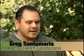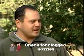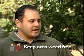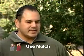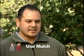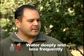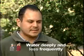Sure, there are a few things that are important in establishing new plants. You want to make sure the irrigation gets checked, and that it has proper coverage and there are no clogged nozzles. You also want to keep the area weed-free. You want to make sure that the area is also mulched to help sustain its water and keep the weeds down. That'll help the plants establish a lot quicker. On the irrigation, you want to give it deep watering less frequently. This also helps the roots on the new plants.